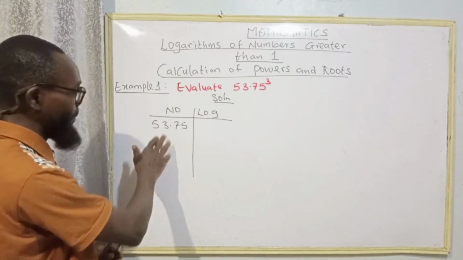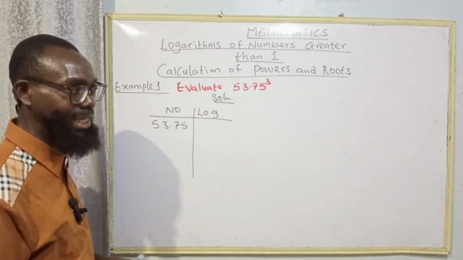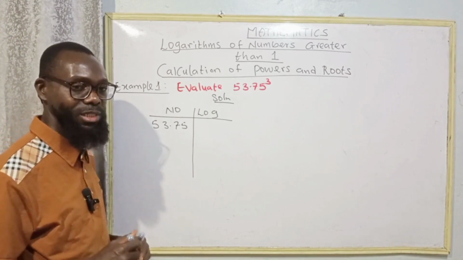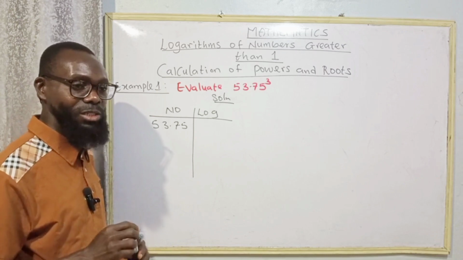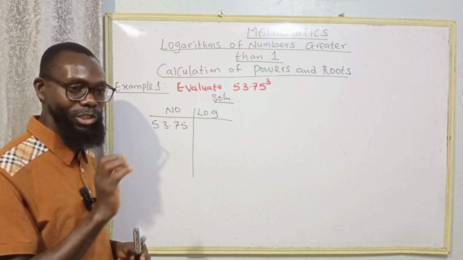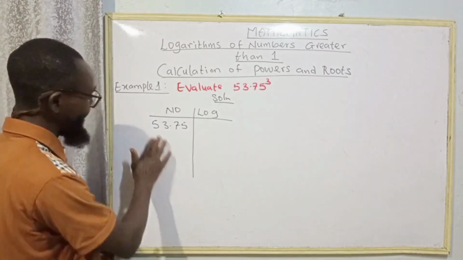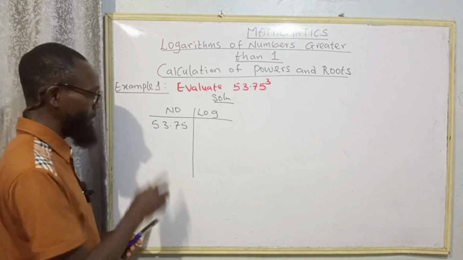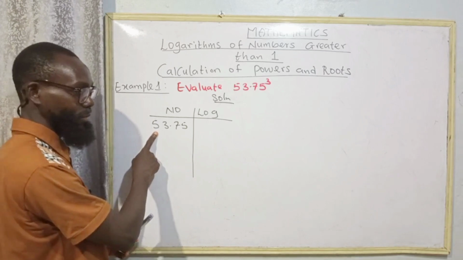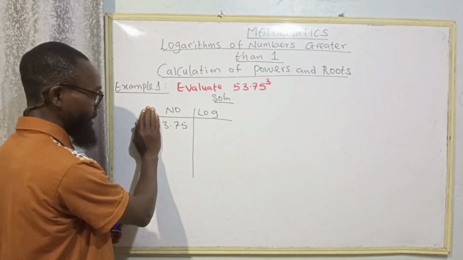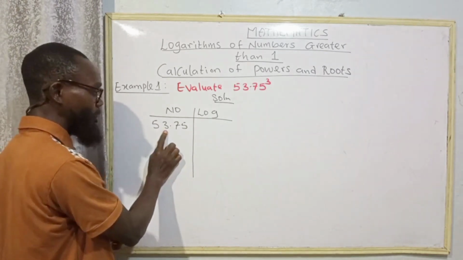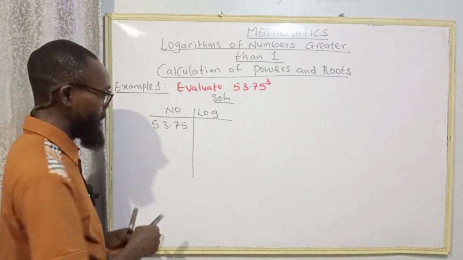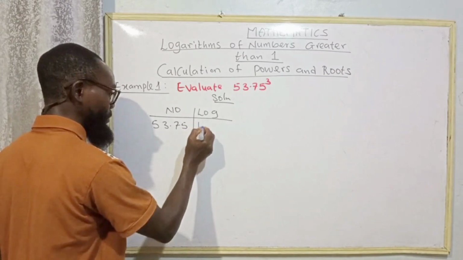The integer of 53.75, according to what we learned in our previous classes. If you have not watched the previous class, kindly check the description below to watch the video. Now the integer of this is 1 point. That is, you start from the back of the first digits, cover, and count 1, and you must not jump the decimal point. The decimal point will always stop us. So we have 1 point.